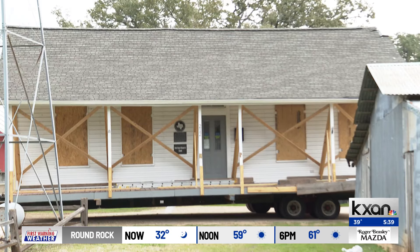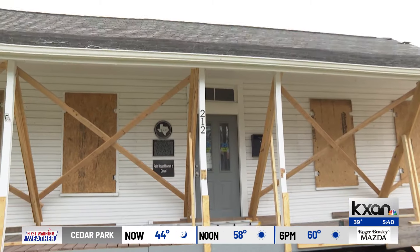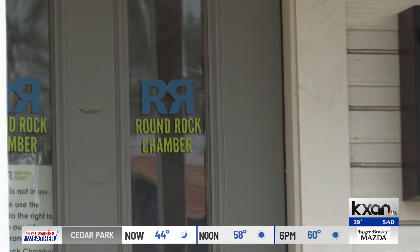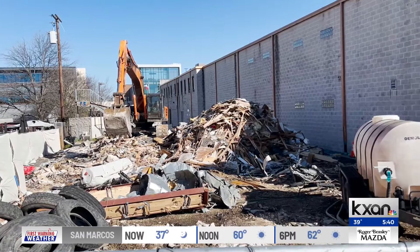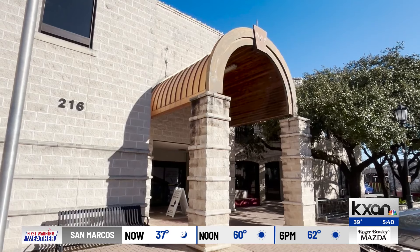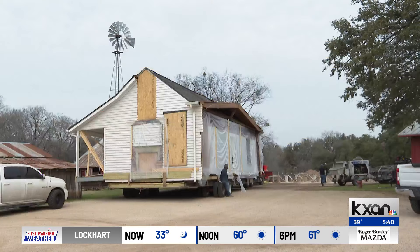Built in 1873, the Palm House was moved to downtown Round Rock 100 years later. The Round Rock Chamber of Commerce was located behind the house, so you had to walk through the historical building to get to the office. But now the city has different plans for the area — it is remodeling the former public library and creating a paseo, or walkway, right next to it, so the Palm House had to go back to its original location.